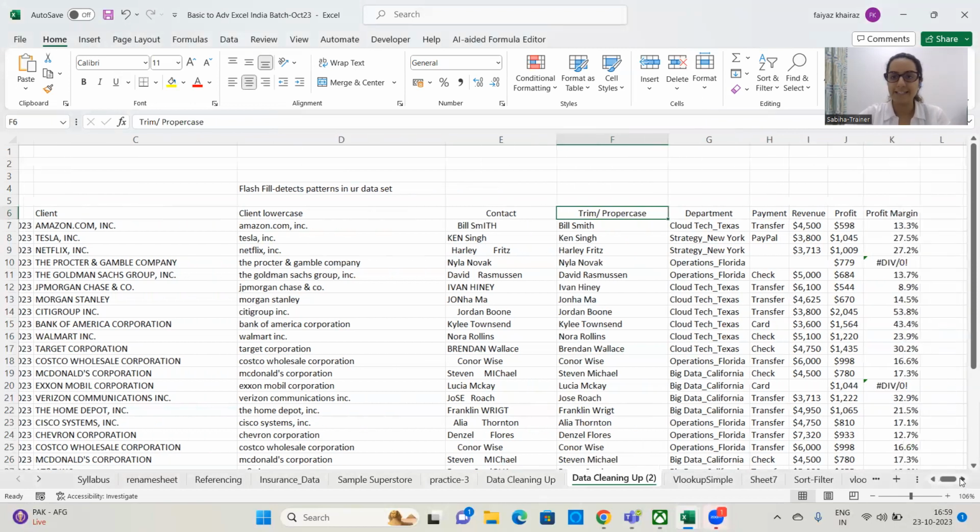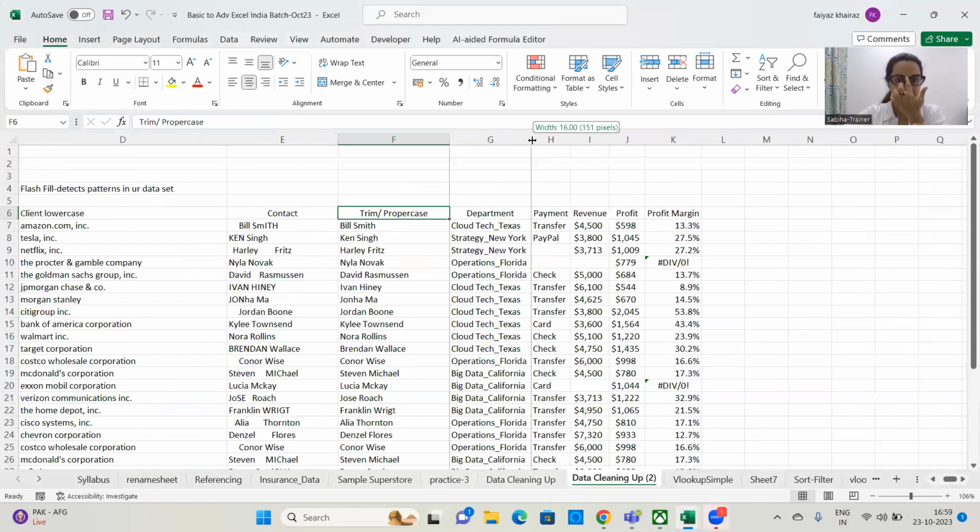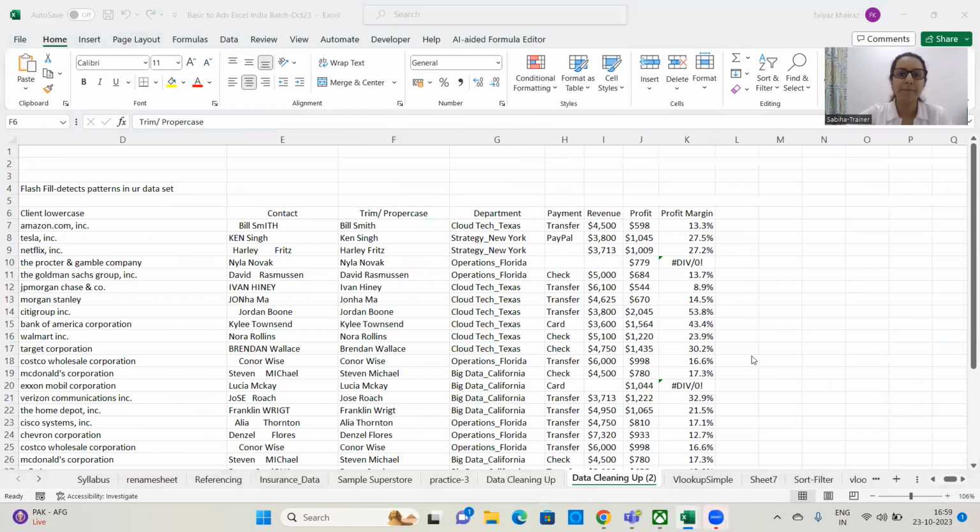If you all are done, let us see the department column. Is there anything in the department column to be done? Okay, now in the department column, if you see, I have something which is called the location. Suppose I want to separate the location from the department column. There are two ways of doing it.